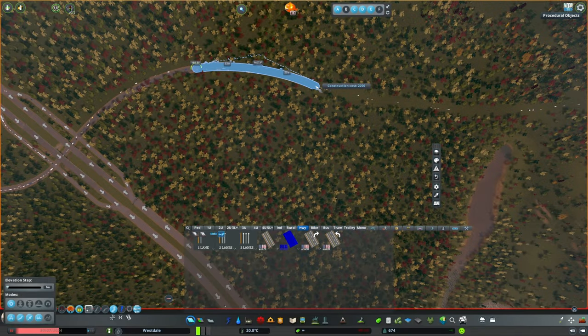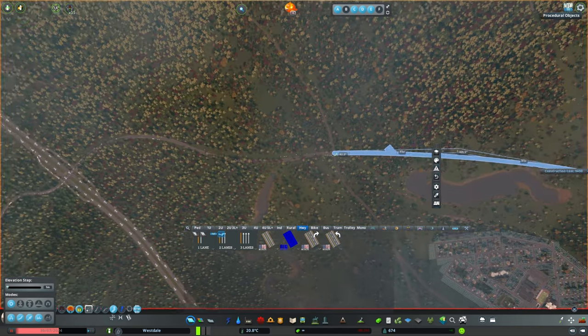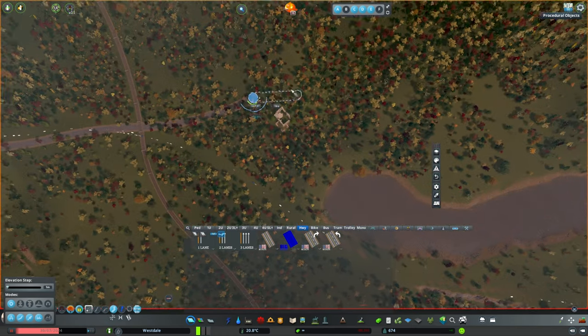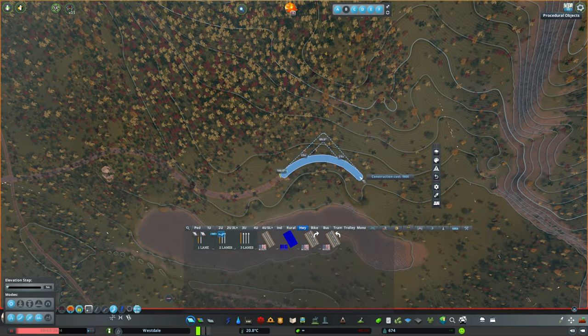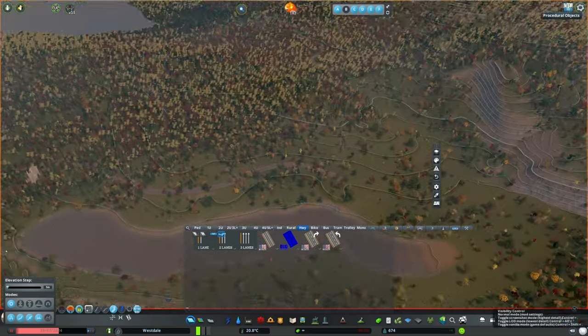Now let's start with the basic connections for the new road network. Let's start at this old interchange and connect it back up north. After that, time to add the bridge so we connect east to west.